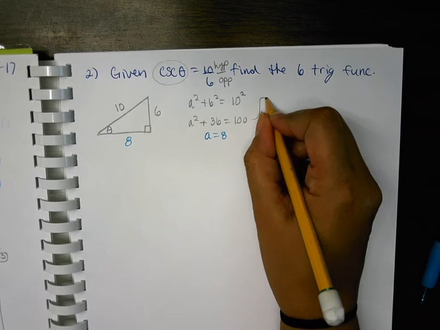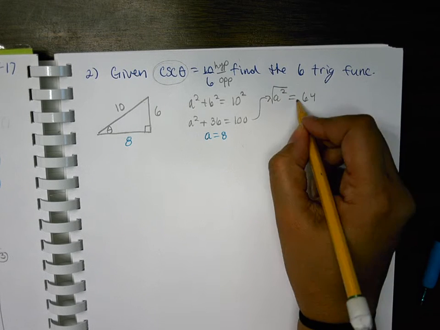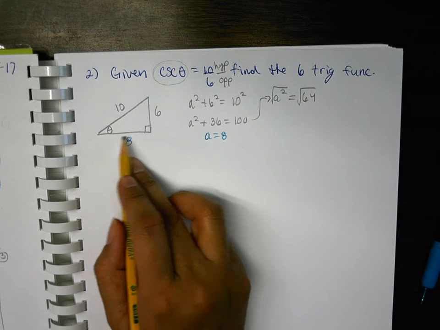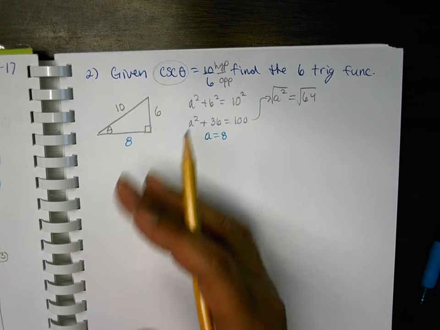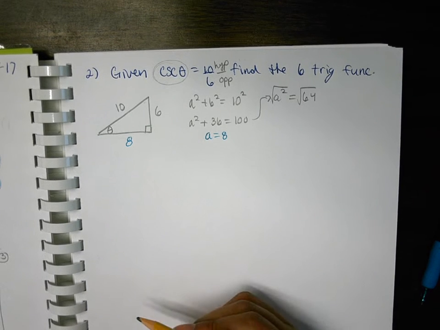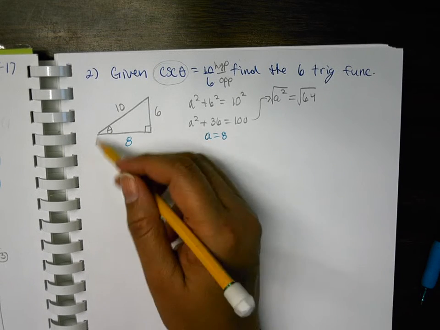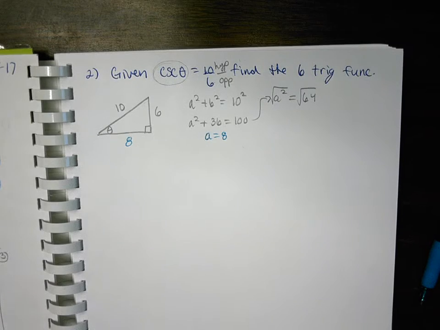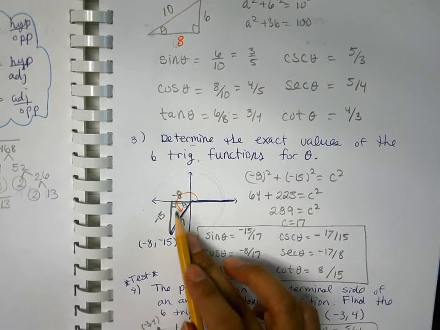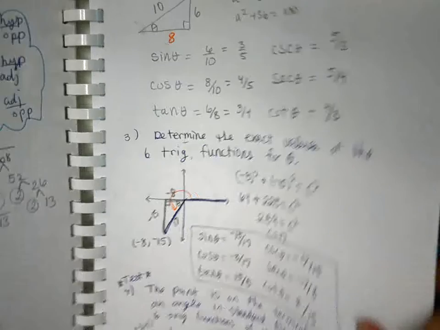Okay, now I will tell you this really quick. I forgot to say it. A squared equals 64. When you square root both sides, you don't do plus or minus because you're dealing with the side length of a triangle. Got it? Now I will tell you this. In just the very next problem, we will have negative side lengths. But when you're drawing a triangle like this, just your own triangle, it's not in a quadrant, your sides will be positive. But when you're drawing triangles like this that are in different quadrants, can you see that? Your side lengths will be negative. So that does happen, just to let you know.